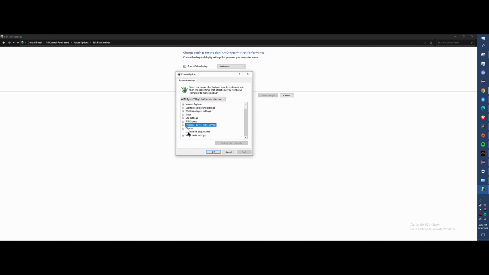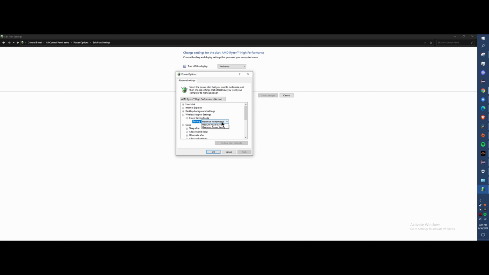If we click on all of these, you can see that they just give us other options. For USB settings, power management, we have sleep, hibernate. I don't really adjust these except for this one, wireless adapter settings. This is another one we want to adjust. We want to set this for maximum performance instead of low power saving, medium power saving, or maximum power saving.